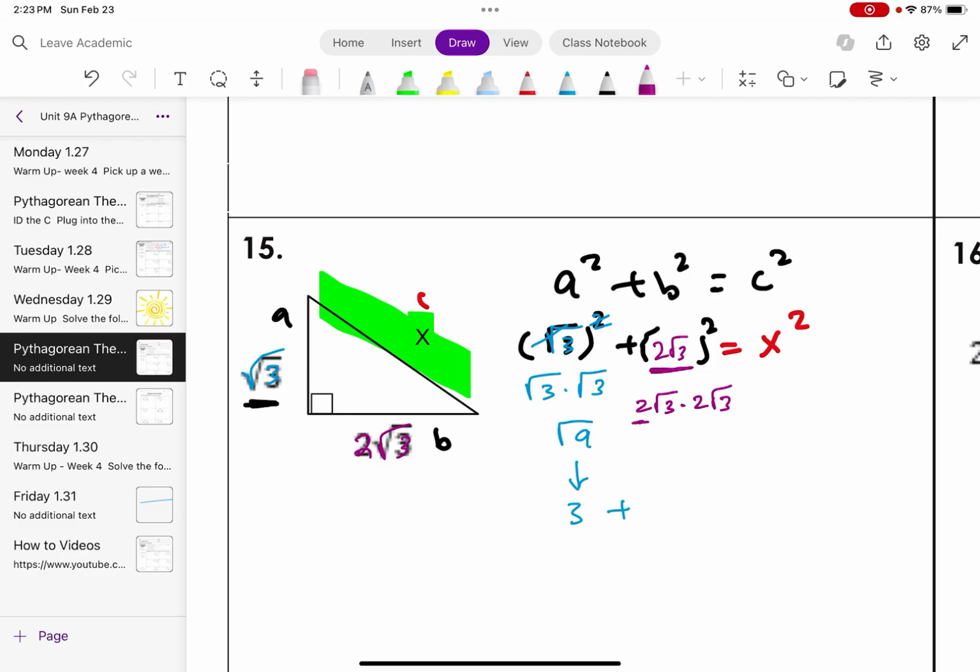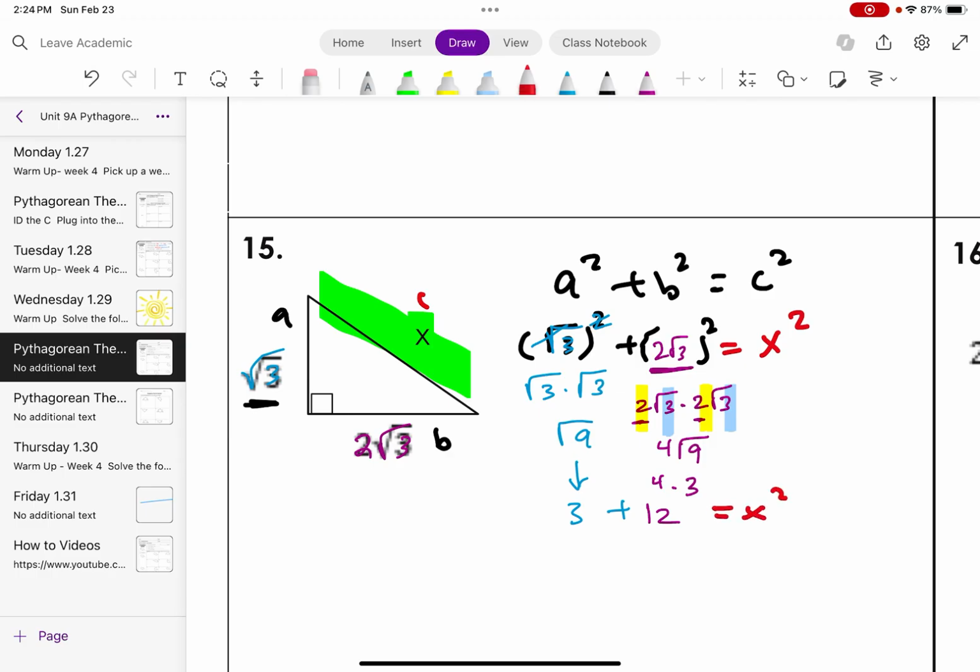And then from here, you have 2 and 2 on the outside. Remember, numbers on the outside of the radical, they multiply. And so that'll become 4. Square root of what is left over for the radical, which is the 3 and the 3, which is the square root of 9. And then again, what is the square root of 9, y'all? It's going to be the value of 3. And then you have the 4 that goes right in front. So 4 times 3 gives you that final 12 at the end, okay? So from here, that's kind of what's going on.